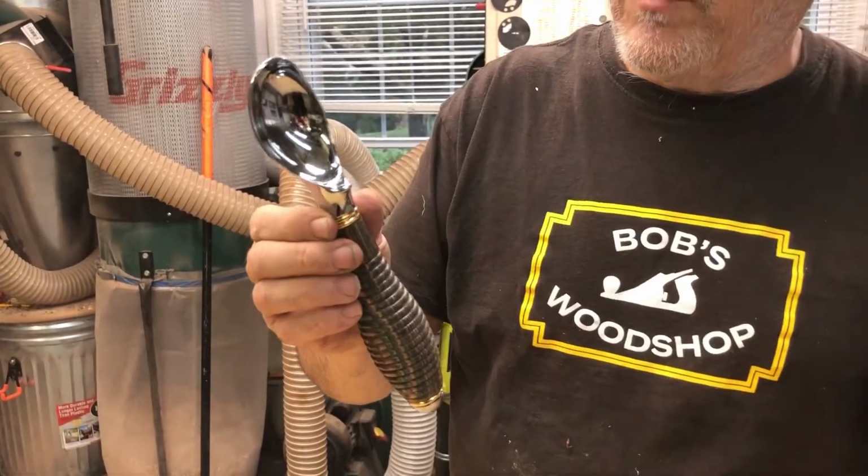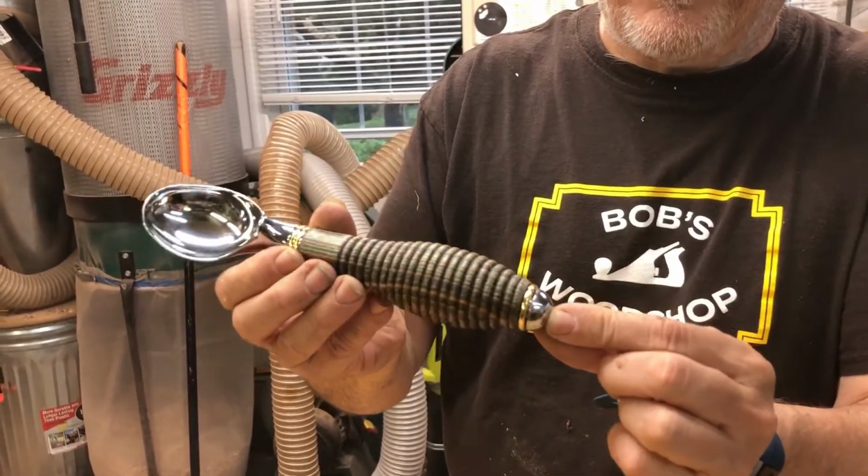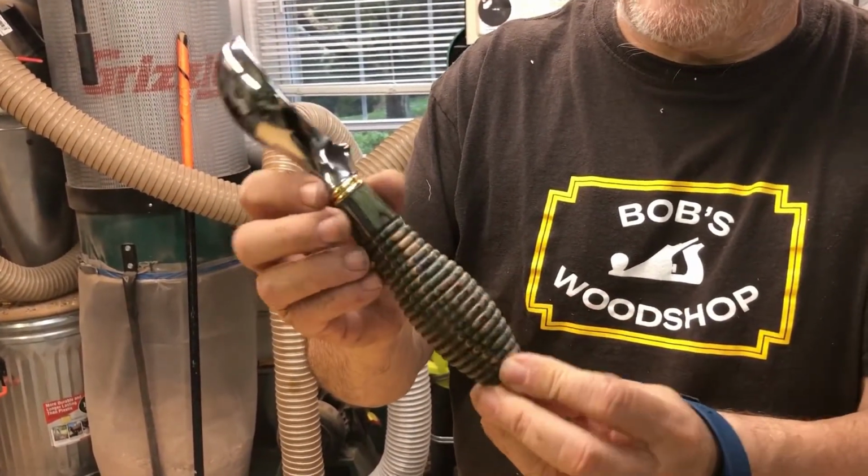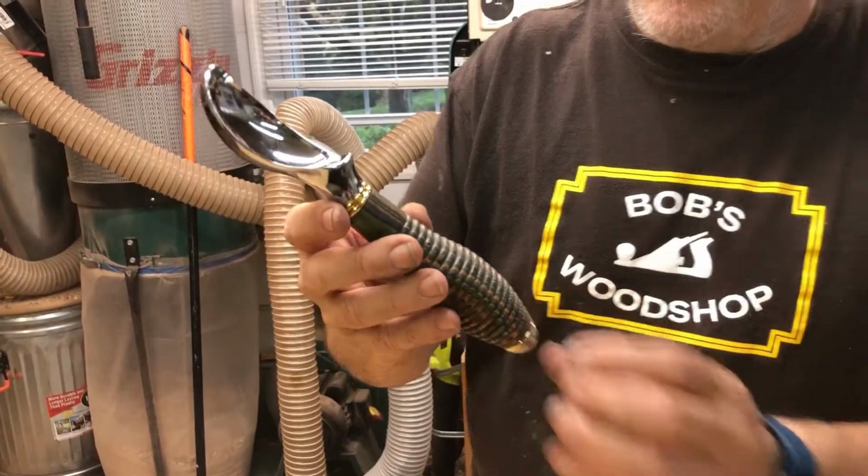So it's got this beautiful chrome scoop. It's got a chrome end piece and a couple brass washers on it. It's very attractive, very easy to do.